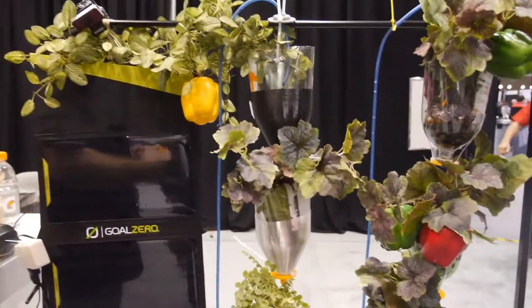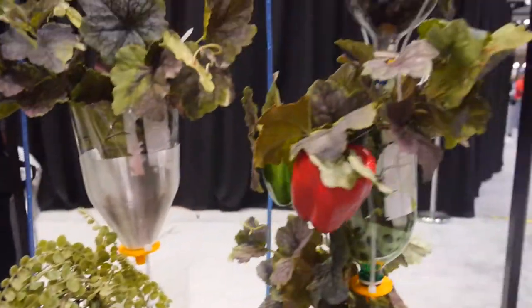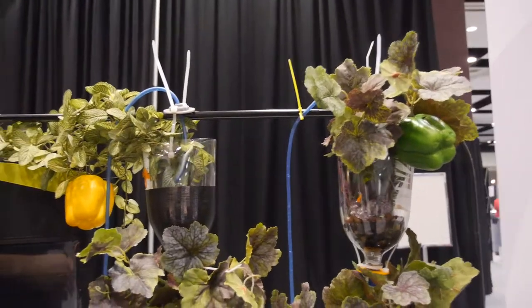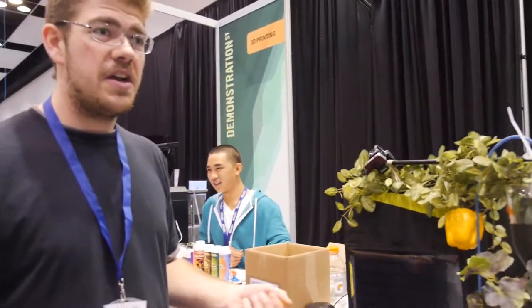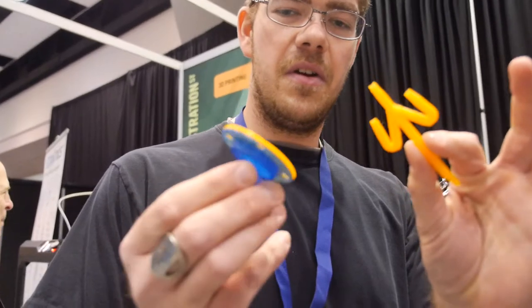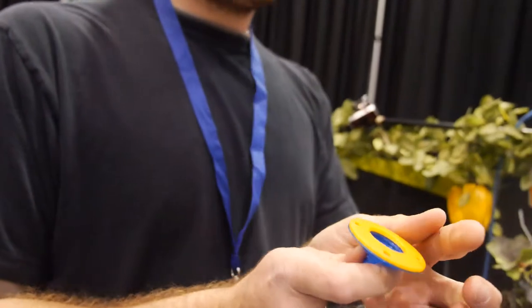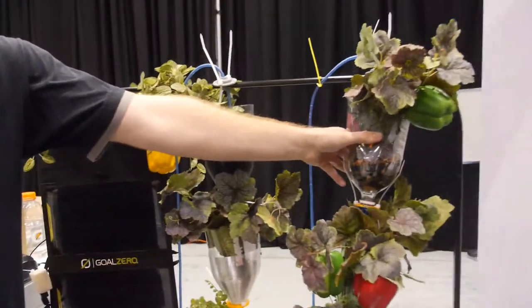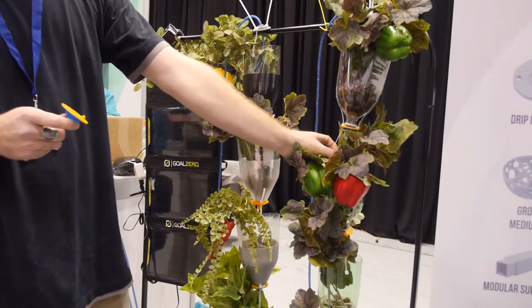This is our 3D printed hydroponics system using a couple 3D components and some recycled bottles you can see here. You can string together a few bottles in sequence — it makes for a very compact, drip-fed hydroponic system. Using a couple of simple 3D printed parts that look like this one and this one, printed with threads inside so you can screw them right onto the end of your 2L bottles. They have holes so you can tie them to the next one, and you can see it dripping through right here.